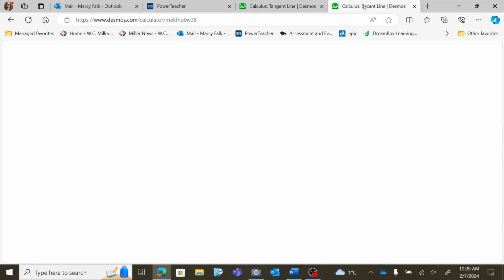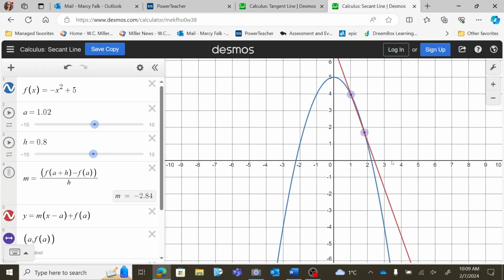Okay, so what we're going to do today is we're going to learn how to use a secant line. So this is now a secant line because it's going to touch in 2 places. Okay? Do you know how to figure out a slope with 2 points? Have you done that before in math? Slope using 2 points, right? Rise over the run of those 2 points would tell us the slope, which will tell us a velocity. Our goal is to make the distance between those 2 points essentially no distance, and if there's no distance between those points, it would become a tangent line.